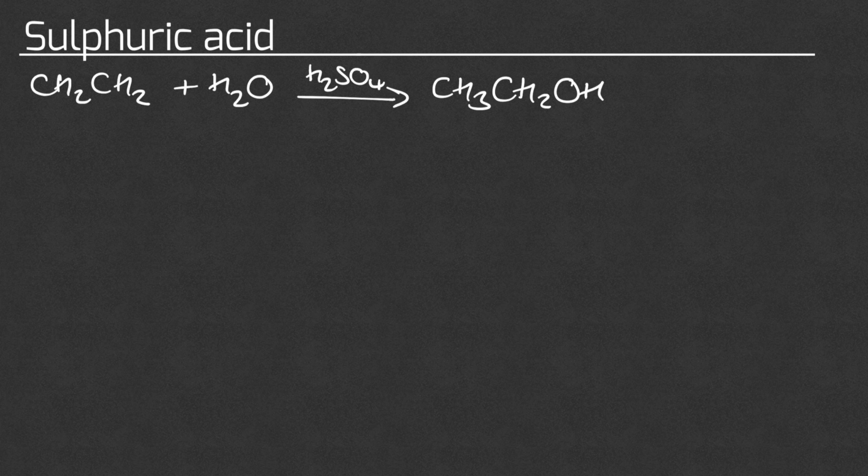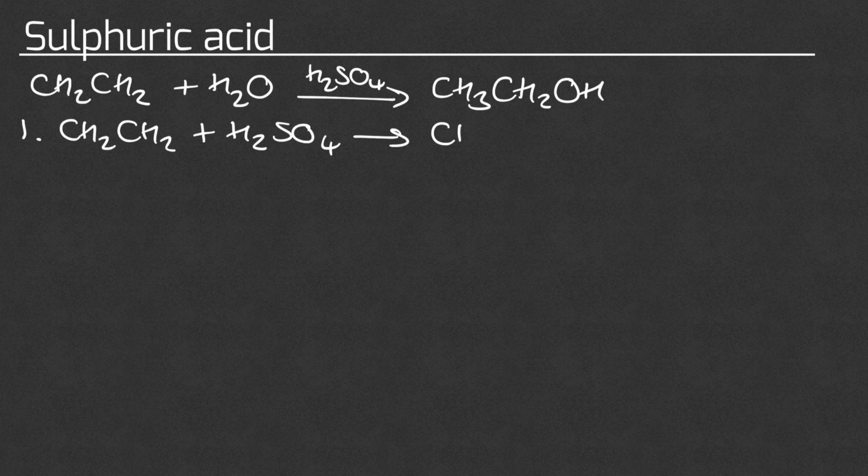Earlier on in the video, we looked at the equation for adding an alkene to water to make an alcohol, but this process actually requires the sulfuric acid catalyst, and it's the sulfuric acid catalyst which does the electrophilic addition mechanism we've just looked at. So there are actually two different steps to this process. We're going to draw the mechanism for this first step here, showing adding sulfuric acid, which has got the formula H2SO4, to our alkene, and we'll form this product. The product might look slightly complicated, it isn't, it will make sense when you look at the displayed structure of it.